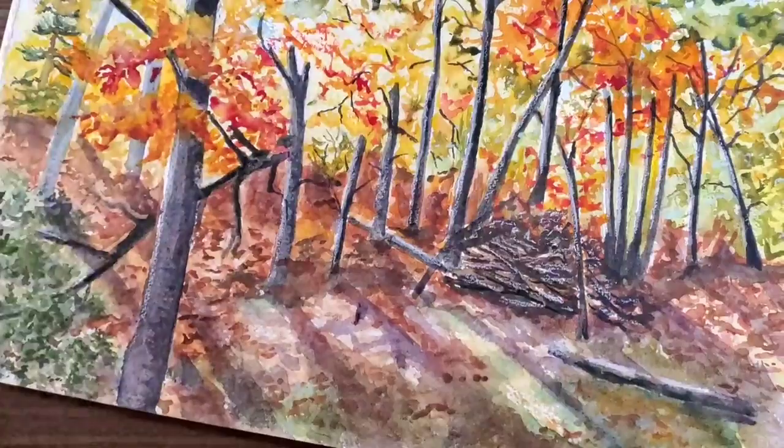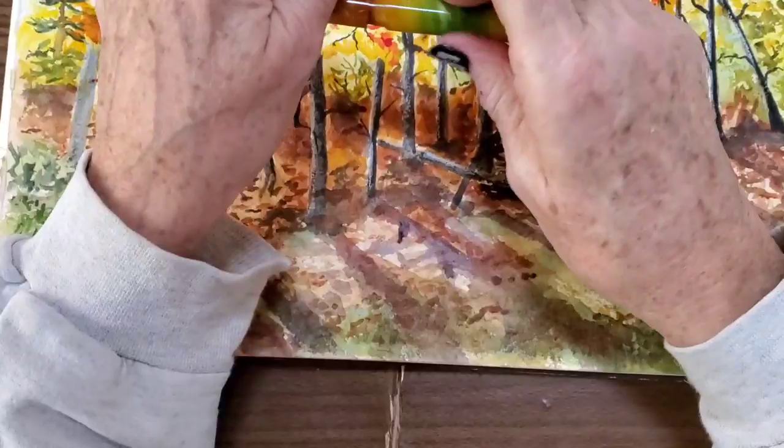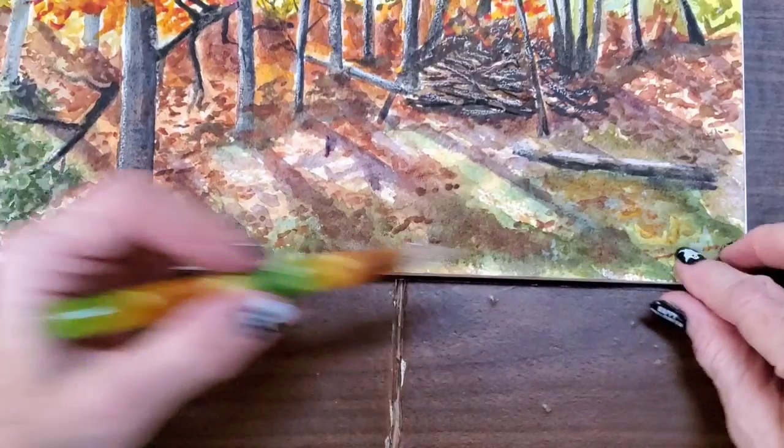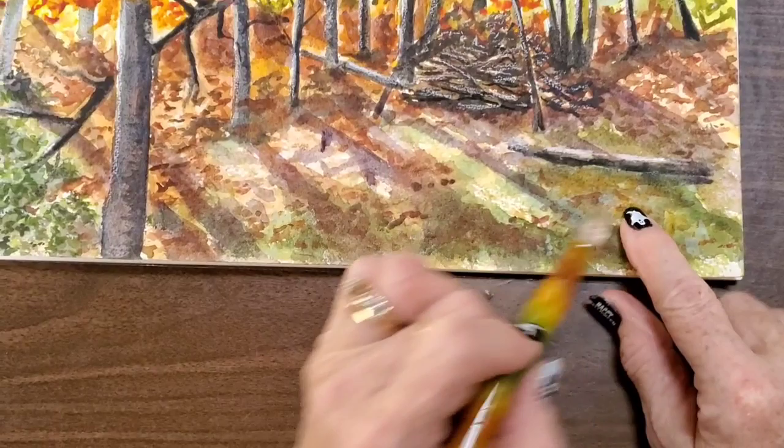Now, the last thing you want to do is sign your paintings. So I'm going to grab my trusty glass dip pen. You can use a regular pen. Some people think you should always use watercolor. Now, think about if you're making a painting that you're going to frame, leave your edges for your mat and go inside that. So I would probably do it over here because I got the branch down over here, which is a cool effect. So I'll probably do it in the shadow.